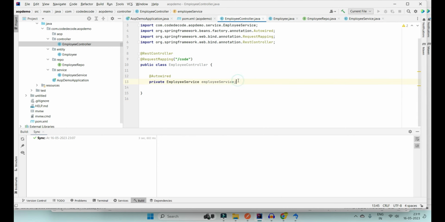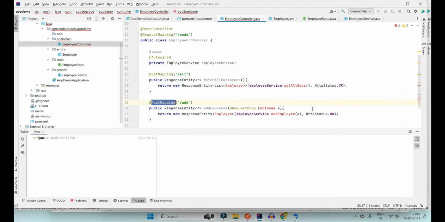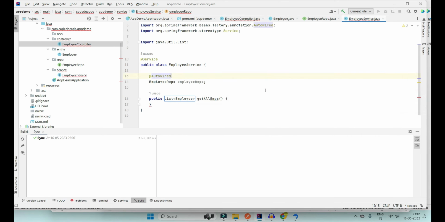Now once this is in place, I need my functionality to be implemented to make it a web application. I would be needing to fetch all the employees and save an employee. So just 2 operations out of 4 CRUD operations, that is find all and add an employee. So let's quickly add 2 controller methods, one for get all and one for post mapping to add an employee.